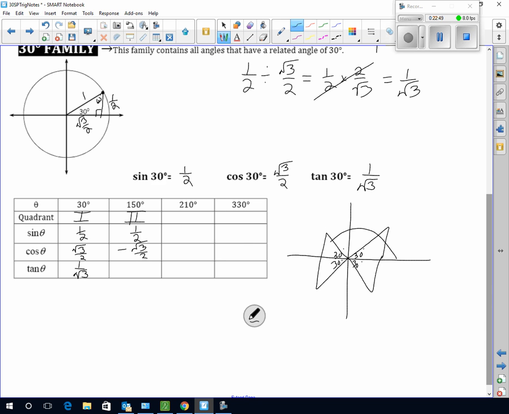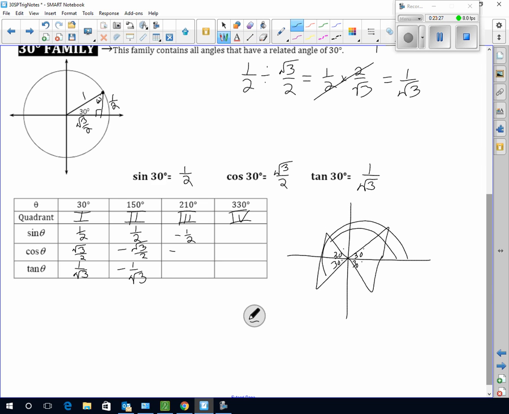And you can probably, now, you see the gist of this, that you could probably finish the rest of this chart. So let's just keep going now. 210 would be negative 1/2. Remember, yesterday's lesson had 2 ratios positive and 2 negative. So you could pretty much know that, but you know that sign is negative in there anyways. But okay, so cos of 210, that's in the third quadrant, so it's still negative. And this tan is now positive.